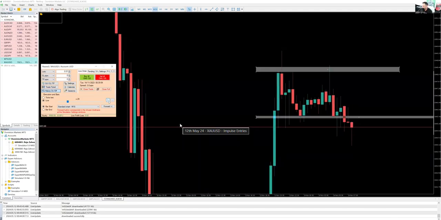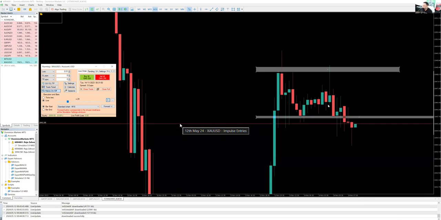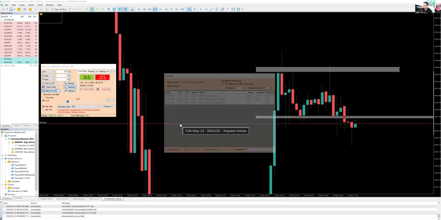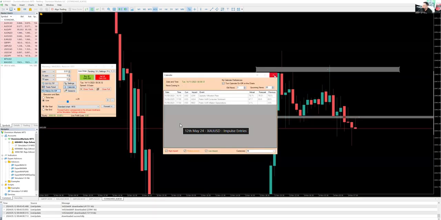So there we go. The candle has closed and we've closed with a rejection here, which means there's nothing happening at this point. Can't take a sell, can't take a buy. We're just consolidating. We're in pre-London session now. The London Open is going to come around later on. So we'll have to wait. There's no news here either.